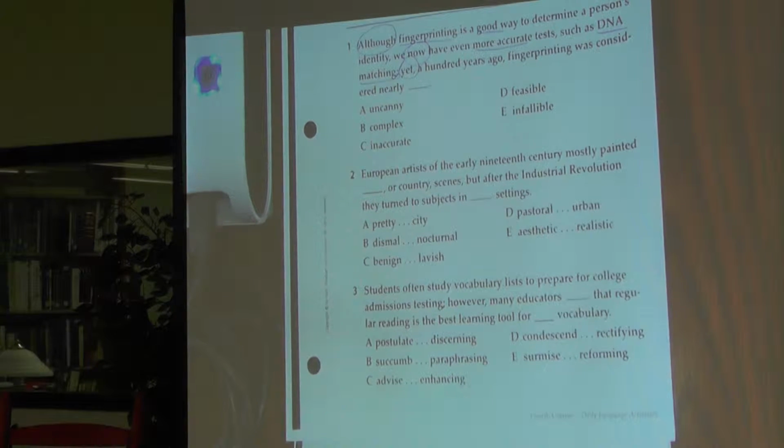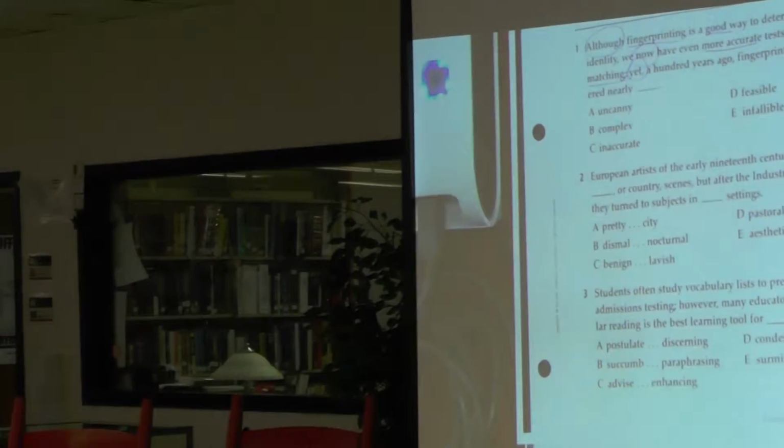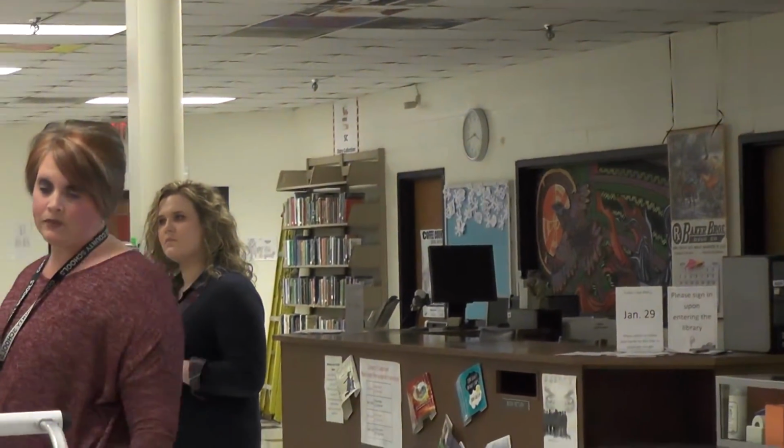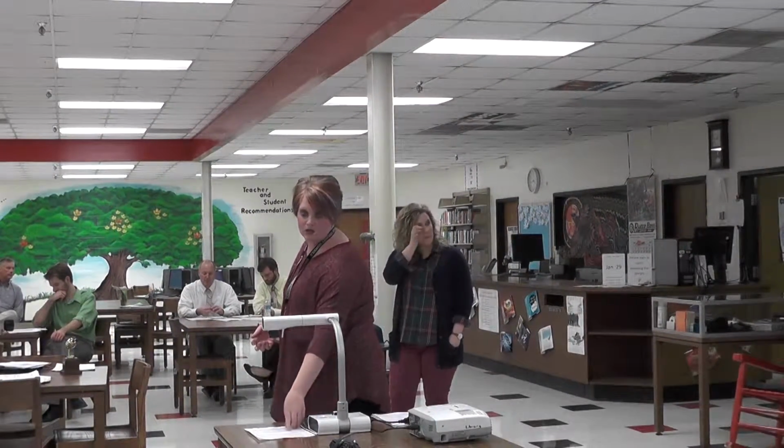Now, I'm going to tell you right now, all 5 of these words, they don't know. They don't know uncanny. They know idea of complex. Most of them will know inaccurate. And guess which one that they will pick? They're going to pick inaccurate, okay? But what's the problem with choosing inaccurate? Are we talking about accuracy? Is one better than the other? Is one more specific than the other? Yes, we are talking about accuracy. So why can I not choose C?